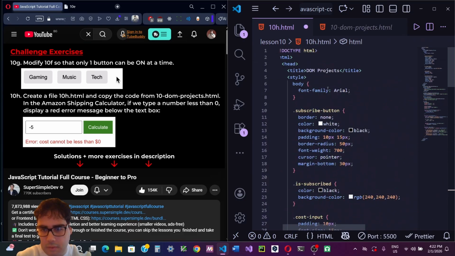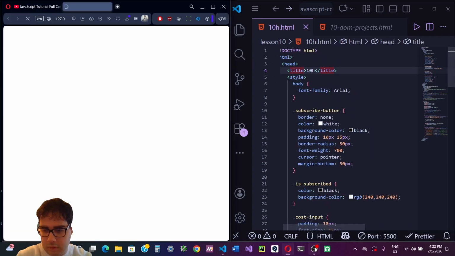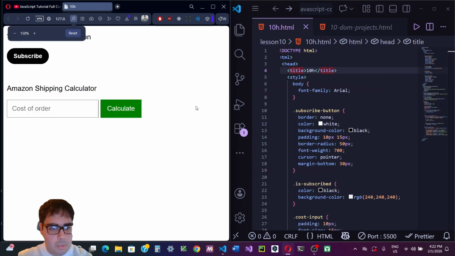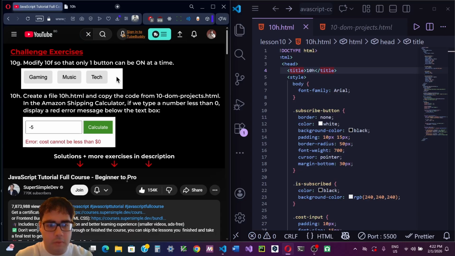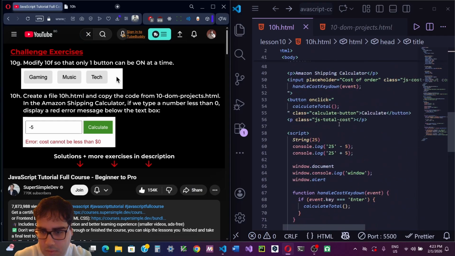So this is 10h. We're gonna close this. We're gonna open this. And then if you type a number less than 0, display an error message below the text box. So where's the input?